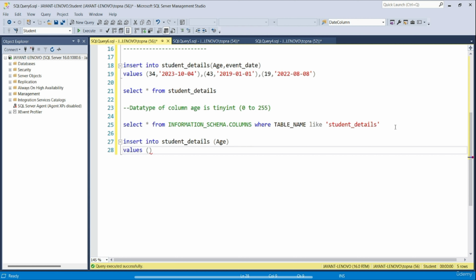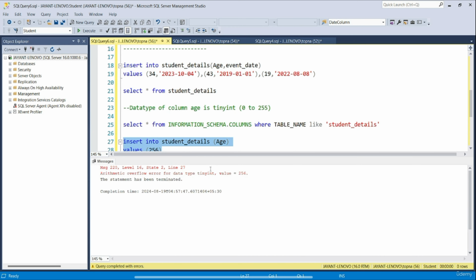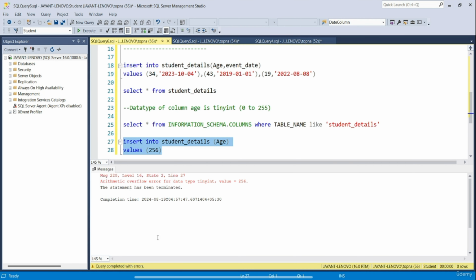Let's say we want to insert a value equal to 256, and let's execute this statement. If I select the statement written in lines 27 and 28 and execute it, you can see that SQL Server shows an arithmetic overflow error due to data type tiny int, and the value is 256. You are trying to insert the value 256 while the range is up to 255 only. That's why this shows an error.